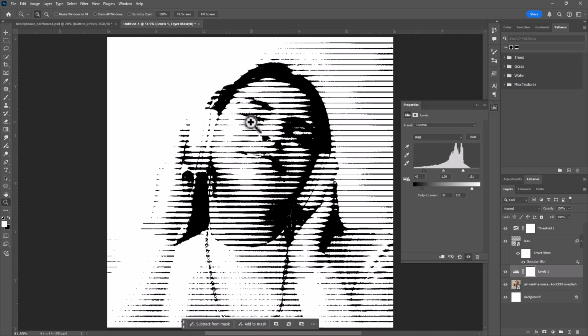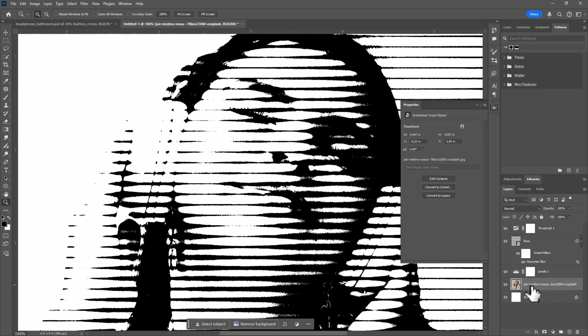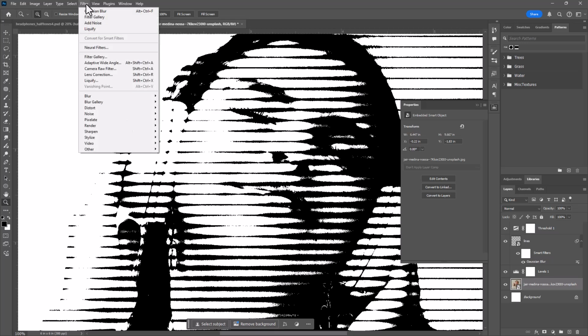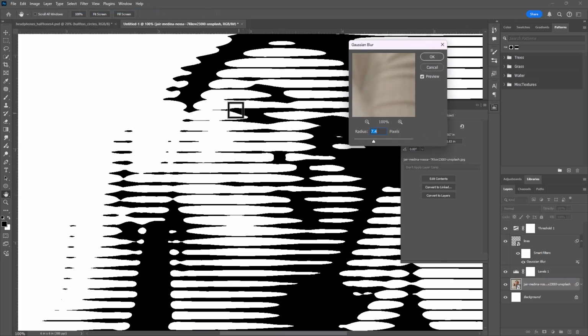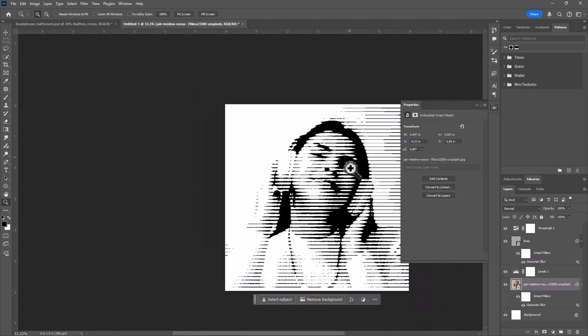There certainly might be places in your image, such as here where the eyelashes are, where you're not necessarily just getting the look of the lines, because we're still interacting with the image that's below. But if your image underneath is also a smart object, you might apply some blur to it as well. If I add a Gaussian blur to the image, you'll see it simplifies the image. If you oversimplify it, you might lose some of the detail that you want or the nature of the image. But if I blur it a little bit, some of the actual little details might blend together a little bit better with your lines, and you'll create the effect that you're looking for.